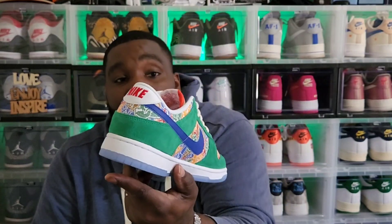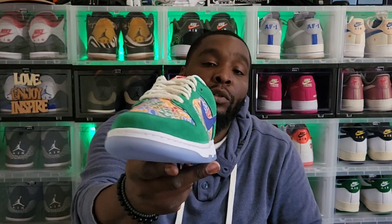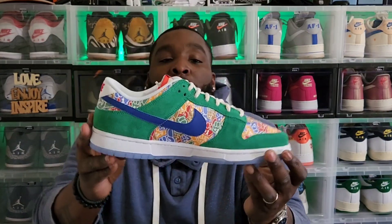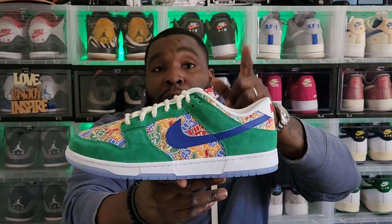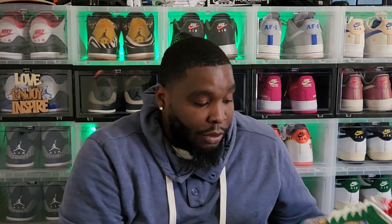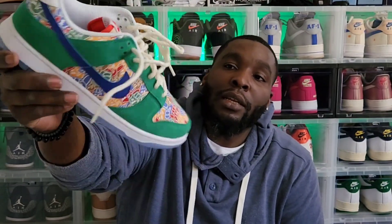This is a drop I wanted to get out to y'all. I got some b-roll and different stuff out there for y'all. Let me know what y'all think of this shoe in the comments below. Let me know if y'all want to see some on-feet and some different fits. If y'all ain't seen them, y'all see them now — this might be a low-key steal. Keep an eye out, they dropped today. The laces are really dope on these.